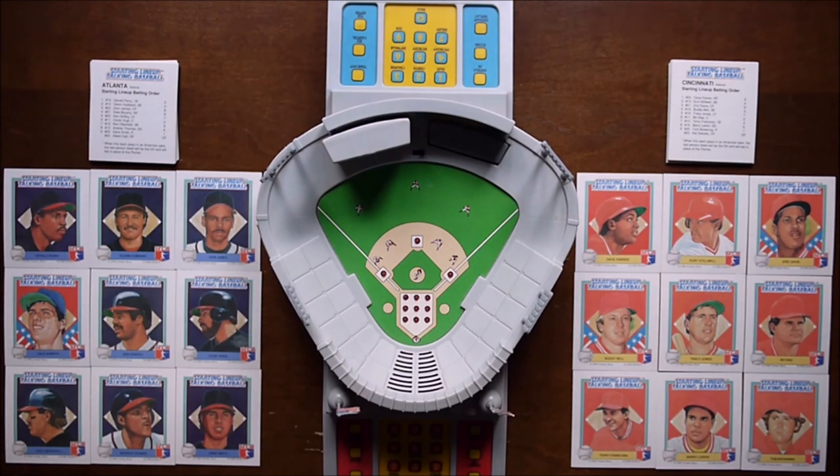He looks in for the sign. Browning takes the sign. No one out in the bottom of the fifth. He sets, the pitch on the way. Swing and a miss. Strike three. Hubbard goes down on strikes. One away.